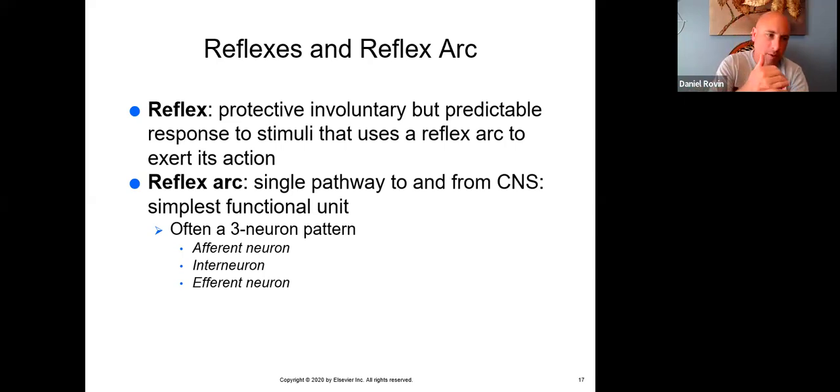If enough of it with a great intensity that suggests harm to the body comes into that spinal cord, that interneuron, as it relays information up to your smart brain with priority that allows you to be aware of it, has already sent a motor response through the motor signal to make the muscles pull away from that receptor area that came into contact with the world. All right. So it's referred to as the reflex arc because it's sensory in and motor right back out. So it's got an arc, or arch, same word, coming in, going out.